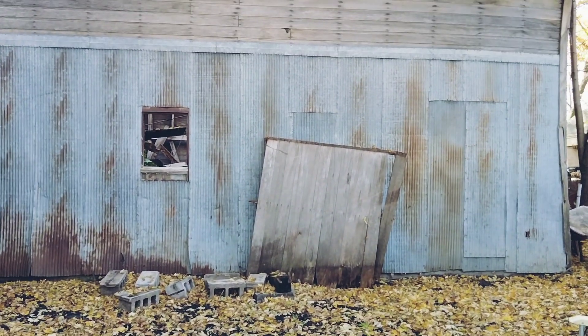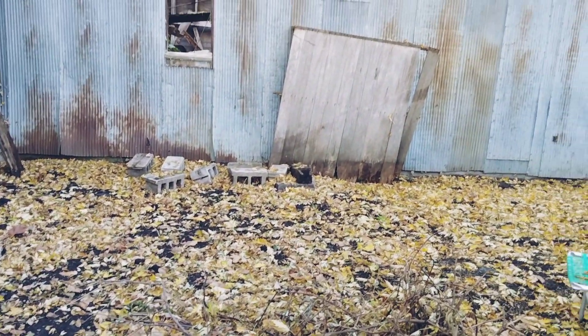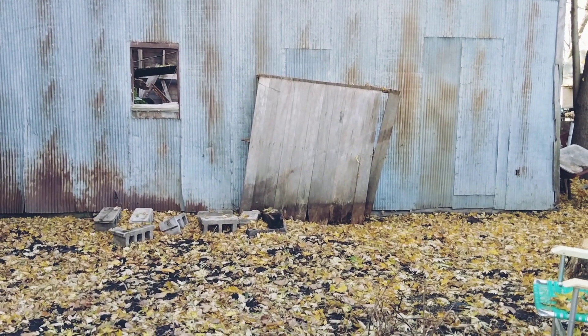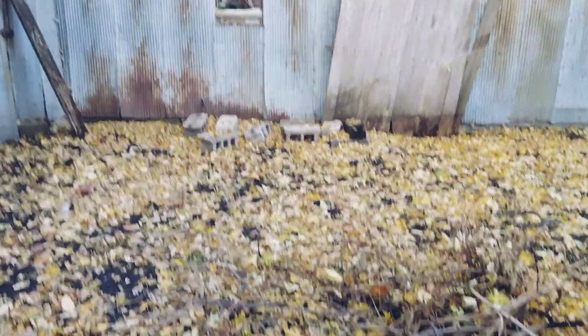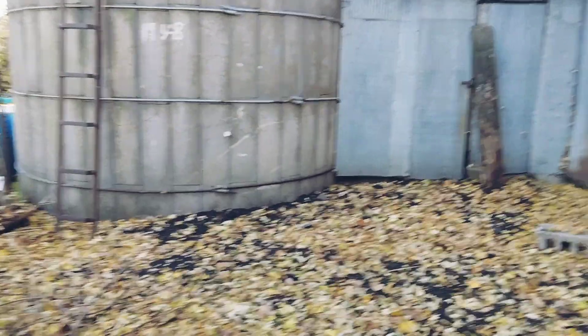We did finish cleaning up the area where we knocked the shed down on the side of the barn. We have one wall yet that hasn't been dealt with — we thought we might be able to find a different use for it, but with the burn ban on it made it a little bit trickier. We worked through everything we could salvage and have it ready to be dealt with later. But this area is all nice and open and level before the winter snows come, so at least that task has been done.